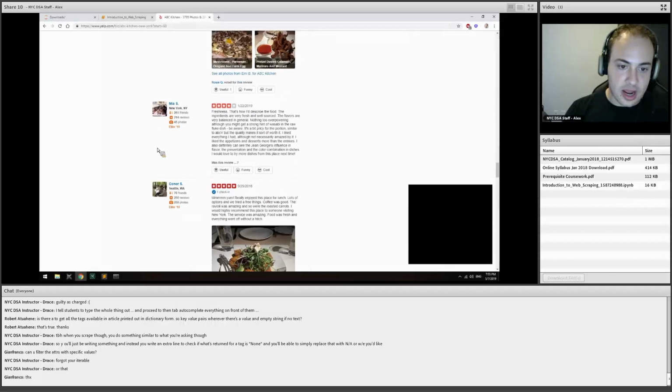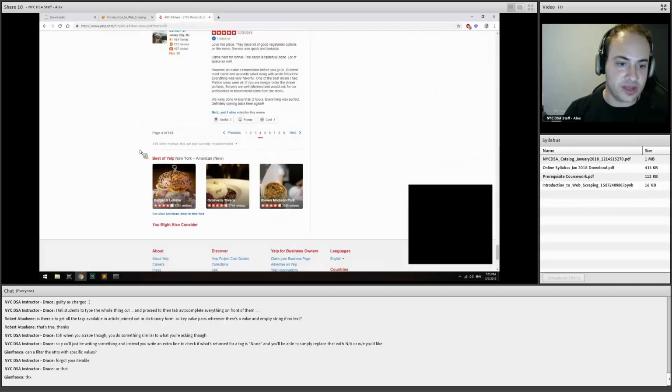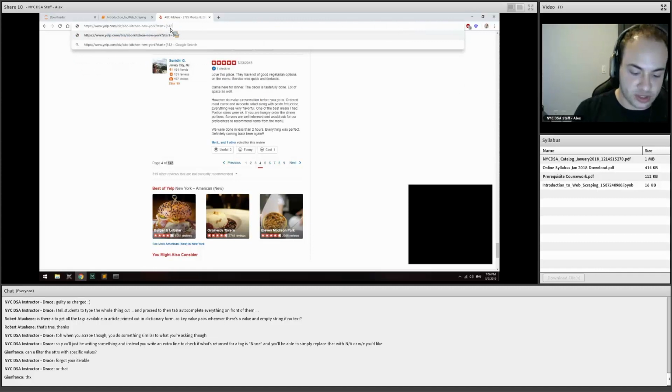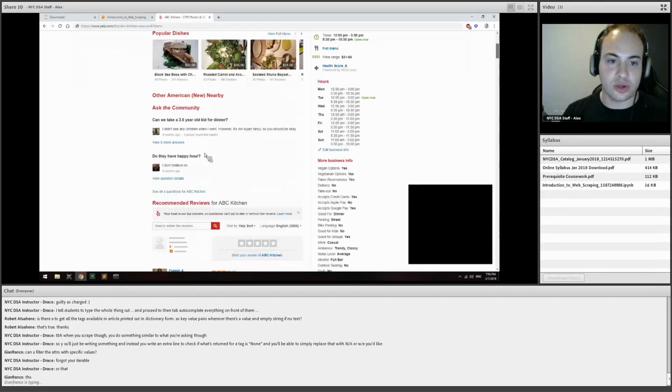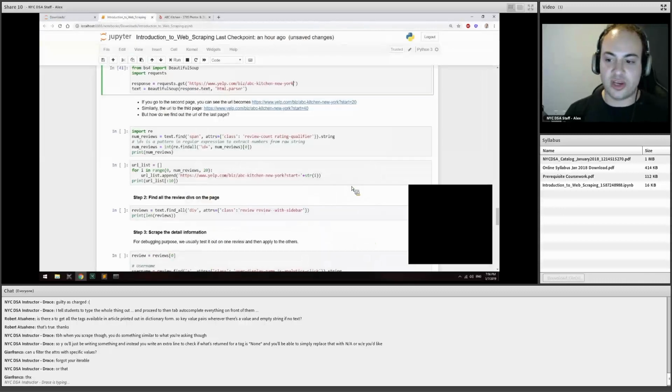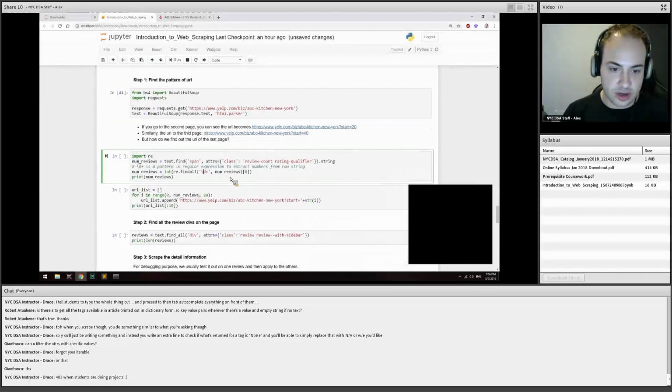Well, we can do one of two things. We can scrape this number here and multiply it by 20, and that should be the very last page, I believe. I think 142 times 20 should be the very last page. So we'd take 142 times 20, remove the parentheses and just evaluate this. That should be the very last page. Or we can look at the total number of reviews, which is located up here, and divide this by 20 to find out how many pages there are, right? So there are two ways we can do this. The way we're going to do it here is we're going to use the number of reviews.